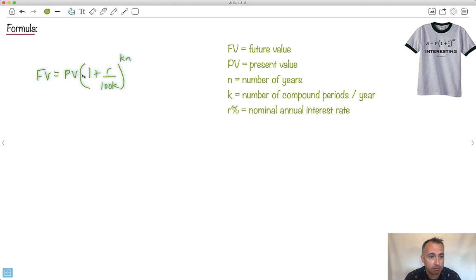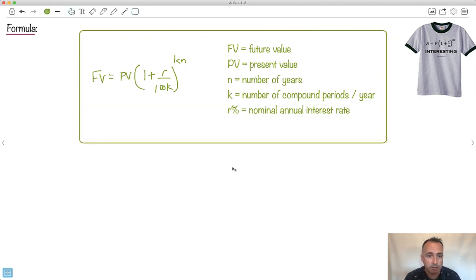So we have an equation for it, so you don't have to memorize it. You just look it up. And it looks kind of like, it's very similar to this one. So it's future value equals present value times, remember I was sort of setting it up a little bit like a geometric. You have something times something to the power of something. Well, we're going to figure out how we get the 1.07. Watch carefully. Here we do 1 plus, do you see that gets us 100% there? Now we have to have some sort of rate somehow. So this is R over 100K. All that is to the power of KN. So we do not have to memorize this. We just look it up. We just have to know how to use it. Good news, in our formula booklet, it actually even tells us all of these variables and what they're meaning. So we just have this 100K, because it depends on how many you're doing per year. In our example before, we were doing it once per year. So this was R over 100.